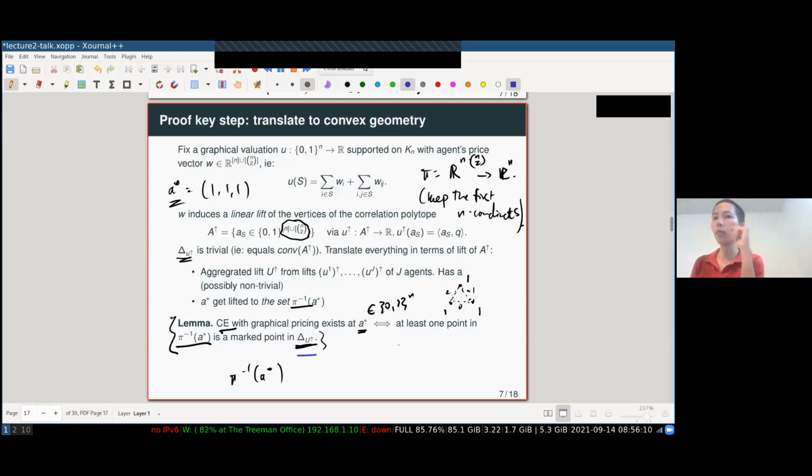If I have points that are too far out, so any points in the convex hull, it means that if I write up the linear program, then I have a fractional solution, right? And so that's legal. But the only thing is I need basically an integer partition of this. And so that is when I need it to be a marked point, right? So the marked point tells me I have an integer solution.